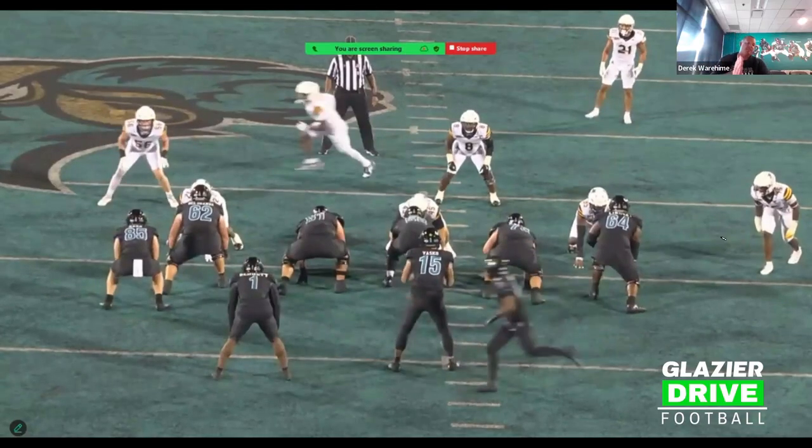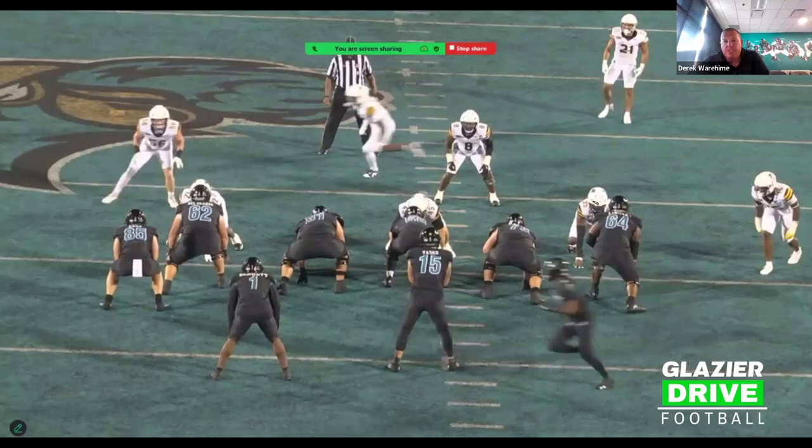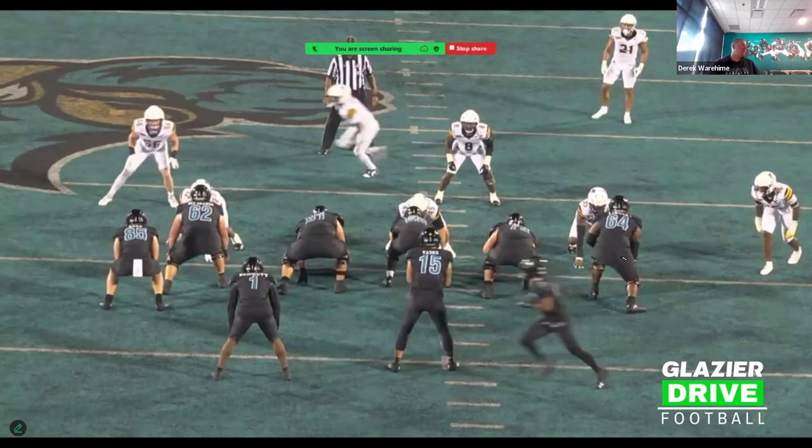So we talk about tight down blocks and loose down blocks. A tight down block is when I'm down blocking somebody that is aligned on my body. So this guy here, this 4-eye, he is aligned on the inside shoulder pad of Zovan Lindsay. So we're in tight quarters here. It's a tight down block. Now let's talk about blocking leverage on this play.